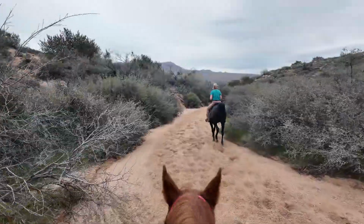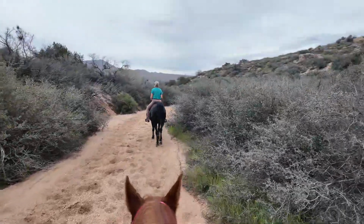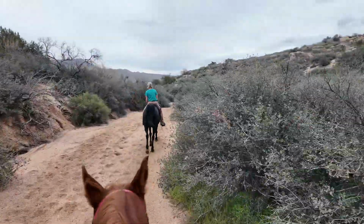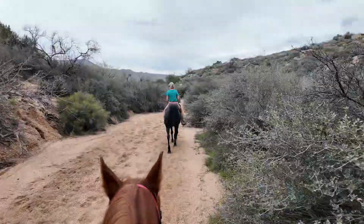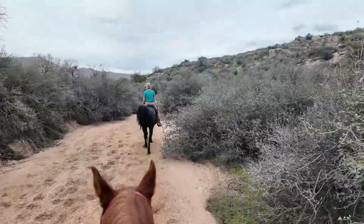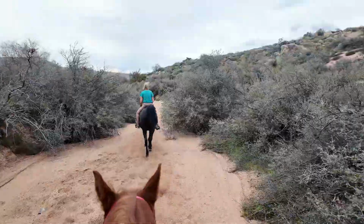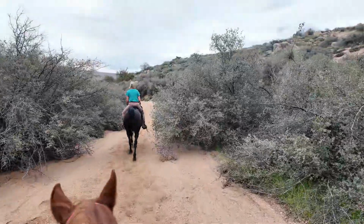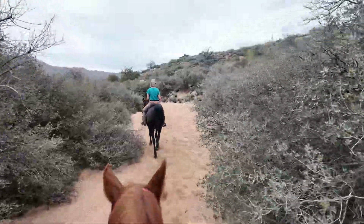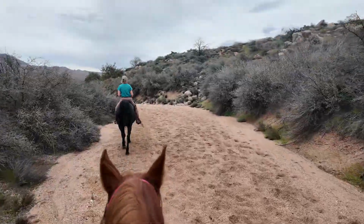One of my personal pet peeves is lots of leapfrogging, and not practicing leapfrogging when you're riding with someone, but leapfrogging where maybe there's somebody that's moving about the same speed and they pass you, but then they walk and then there they are again, and you just keep passing each other throughout the day. And that's when it's really nice if you have practice cantering on your horse to create some space and get out of that situation.